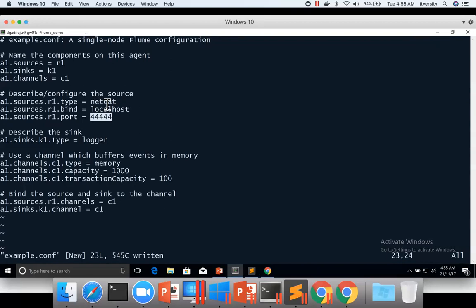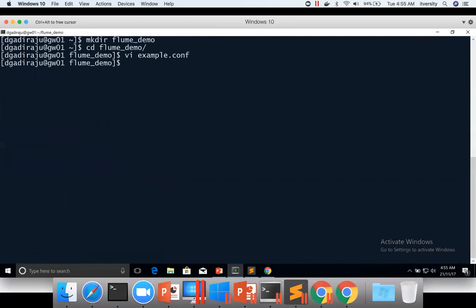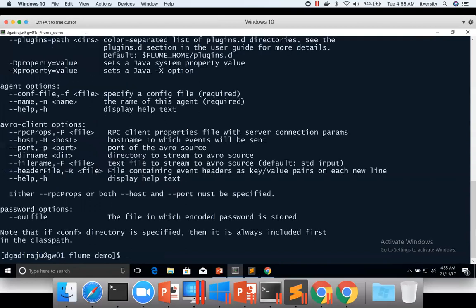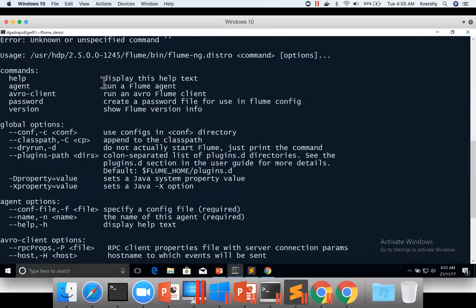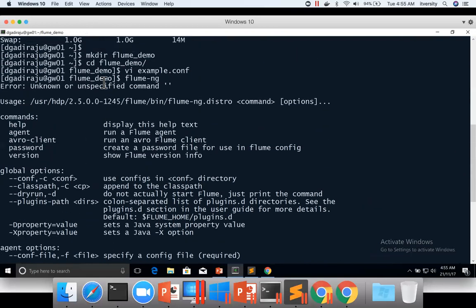Okay, it is just to get started with Flume. There is nothing fancy. You will never use this type of configuration as part of the projects. Okay, so now let us run it and you will understand what I'm talking about. I saved it and came out of it. And Flume agents are started using flume-ng. And you can hit enter and you can see different control arguments here.